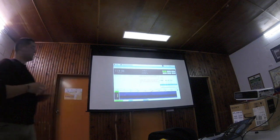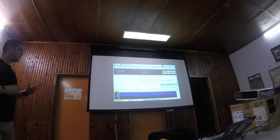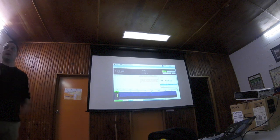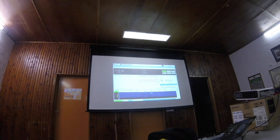So Pete's also using his 817 on 5 watts. And as you can see, with a decent antenna at either end, 5 watts will happily do VK on 80 metres, which is perfectly workable.